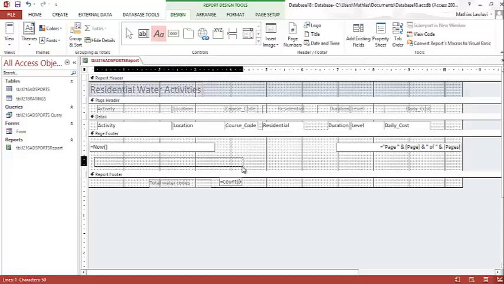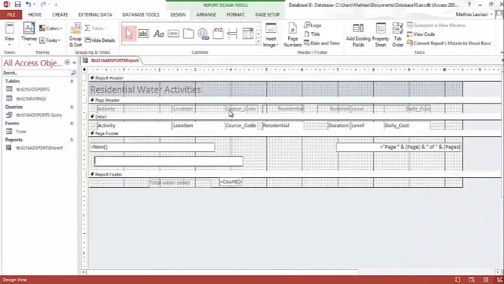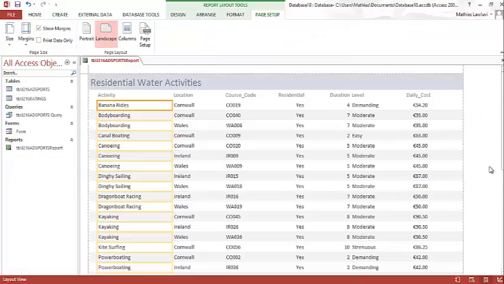First of all, you have to find the position where you are supposed to put your name. So it should be at the bottom, so they didn't state any location. So the bottom, all you have to put there is your name, your candidate number, and then you put in your center number, and then you are done. All right, so once you enter in that information, you have to check the layout to make sure every information will be displayed.